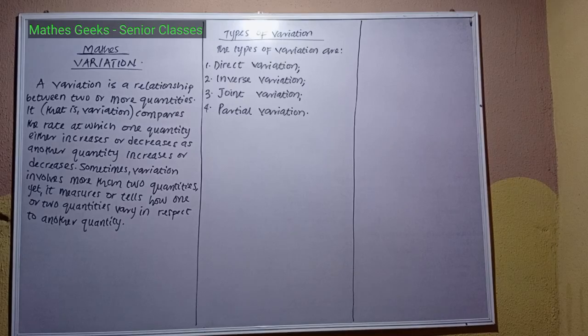Now, the knowledge of variation is fundamental to making progress in the sciences. If you take physics, for instance, there are so many laws or hypotheses or rules in physics that are expressed in the form of variation. There are relationships between one quantity and another quantity that use variation. So the knowledge of variation from the mathematical perspective is essential if a student must grasp those sciences, their concepts, and understand them as they should be understood.